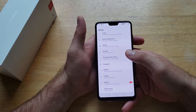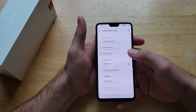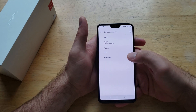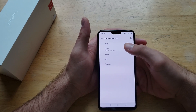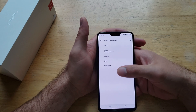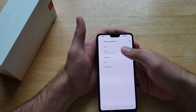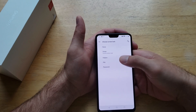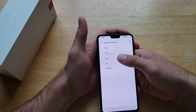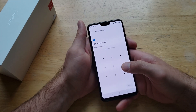Once you are in Settings, go ahead and look for Security & Lock Screen and select that. Once we're here, the screen lock option is currently set to swipe. We do have four or five different options: 'None' meaning there is no security at all, so if you touch the power button it'll automatically turn on. 'Swipe' makes you swipe after pressing the power button. 'Pattern' is a pattern that you set by drawing a pattern.